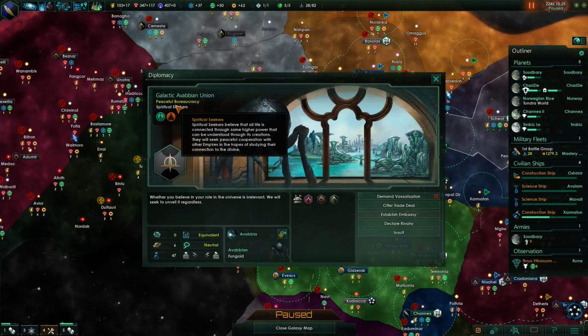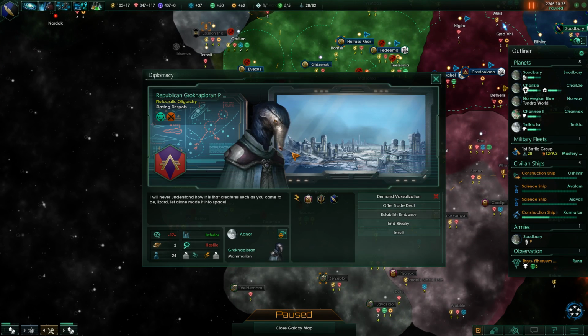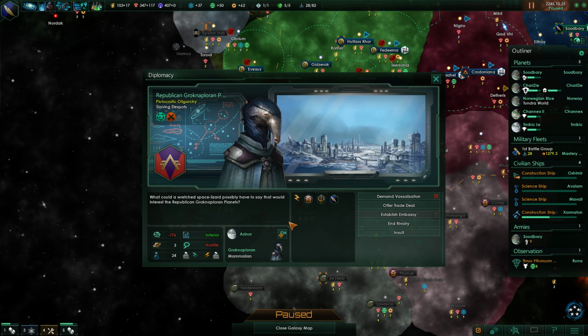What are these guys like? Spiritual seekers. Okay, that's fine. And you over here, you are plutocratic. Oh, slaving despots is what you are. Hold on. Did I look at the right thing over here? Yeah, spiritual seekers. Slaving despots. Rely on military expansion to secure a steady supply of slaves for their mines and farms. Wow, you are not a good people. And you hate me.